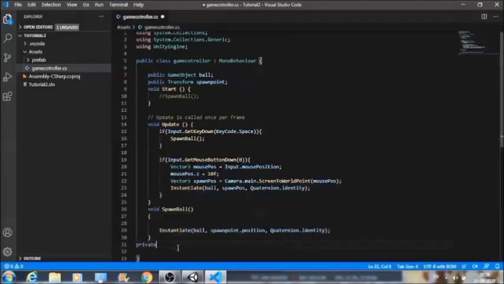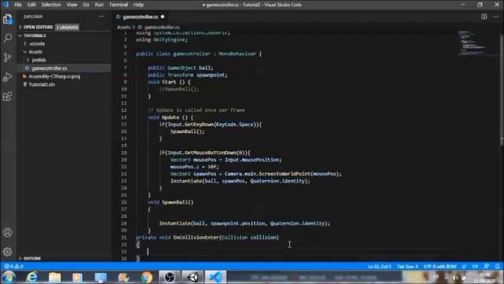So for detecting the collisions, there is a default function present in Visual Studio named OnCollisionEnter. This is a function that I can make use of, and then we need to pass a variable. So this is a variable which we can pass over here.